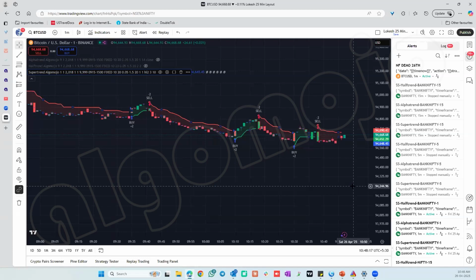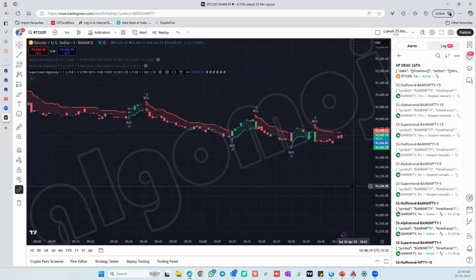So you bring in any strategy. There are lots of studies and strategies available on TradingView. You bring in those strategies and use our platform to automatically place orders. The steps to be followed are simple copy paste: the message content has to be updated and the webhook URL has to be updated. That is all.